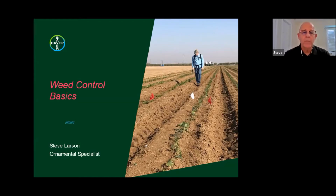Now, one of the things I'm going to talk to you about with regards to weed control basics is preventive weed control. And it's a very important component to your overall strategy, is that we try to prevent weeds. One of the main ways and one of the main technologies that we use in preventing weeds are pre-emergence herbicides. Those are herbicides that we spray out to create a barrier on the surface of the soil, so that when germinating weed seeds grow up through that barrier, it encounters the herbicide and it kills the seedlings. So you're going to hear me refer to pre-emergence herbicides quite a bit today, and I'll get into all those details as we move along. So with that, let's go ahead and get started.